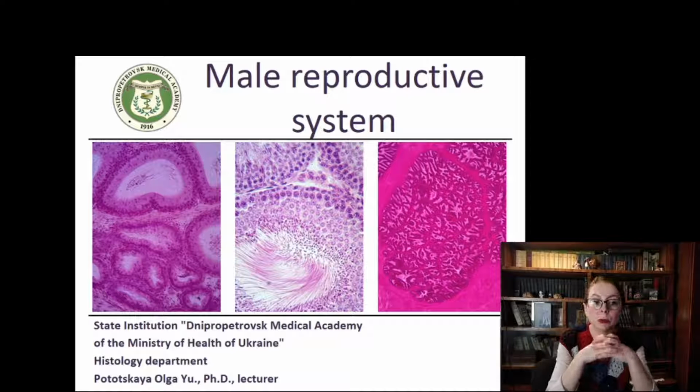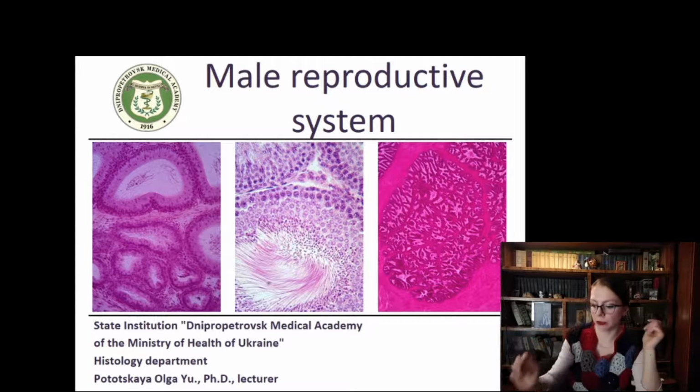So today we are going to talk about the male reproductive system, and it's very important to understand how it is organized, even if you are not going to be an andrologist, because in any case you have to understand how different drugs you prescribe affect the process of spermatogenesis and male reproductive function. You know that male infertility is now a relevant problem of the 21st century, and to understand how to cure it and what factors affect the reproductive function, we need to understand how this function is organized under normal circumstances.